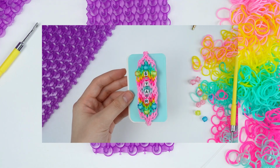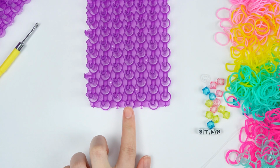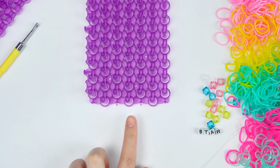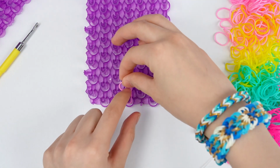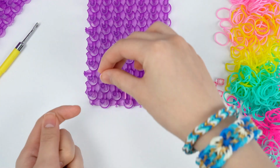I will be making this exact design with beads. Locate the center column of pins and we will place our first band down vertically. Then we will place more bands down all the way to the left and all the way to the right to make a V shape.